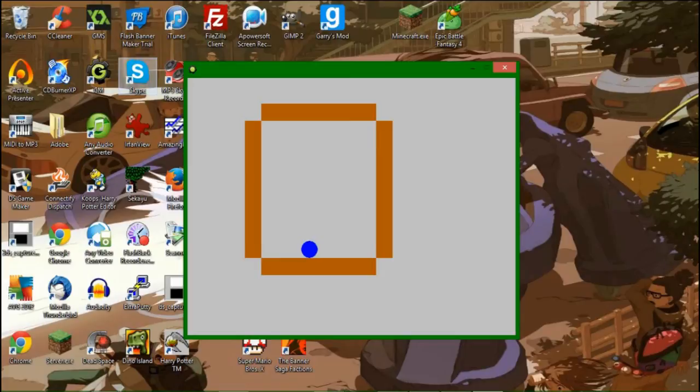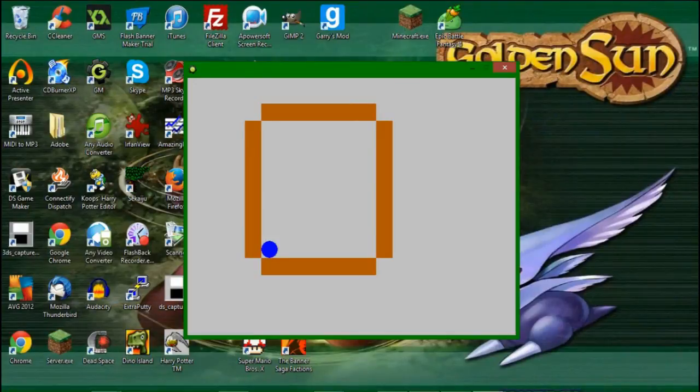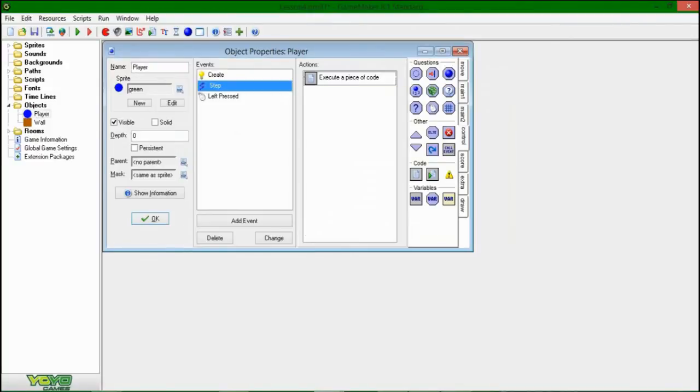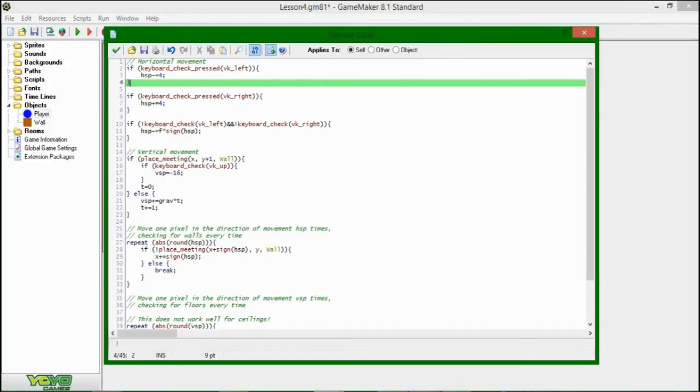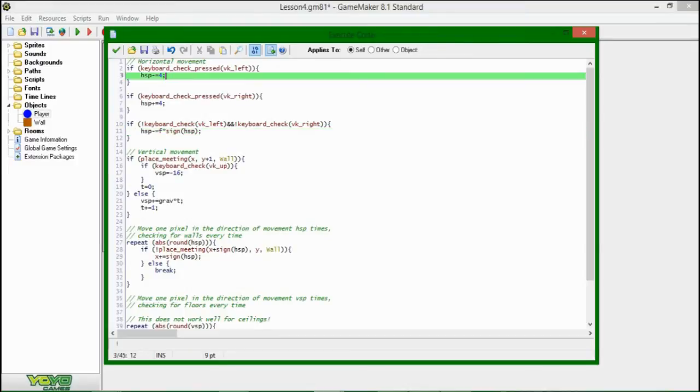Now, there's only one slight problem. You may be noticing that if I change directions quickly, I'm kind of crawling. Or if I were to double tap a key, I would speed up. And that's because the speed hasn't reset to 0 when you're adding or subtracting. So maybe you're at like -3, and then you subtract 4, and then you're suddenly going at -7 pixels per second, so you're just zooming all the way to the left. And you don't want that.